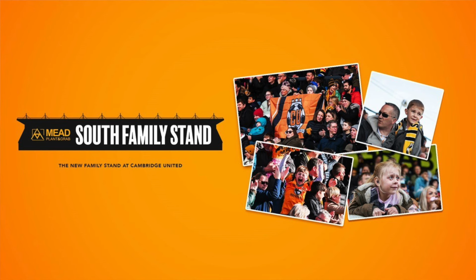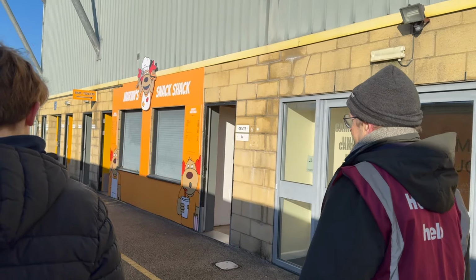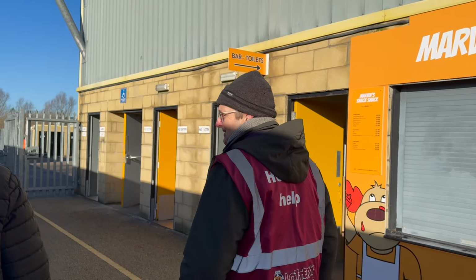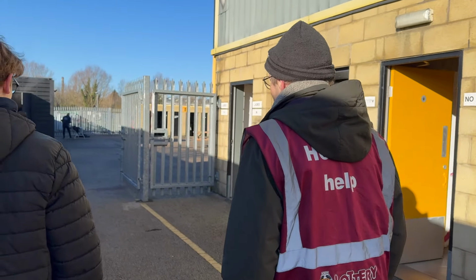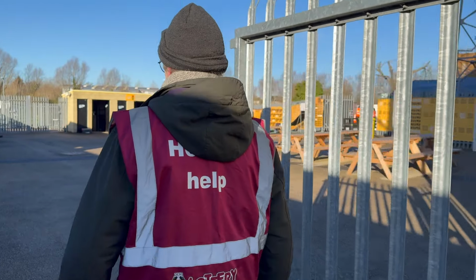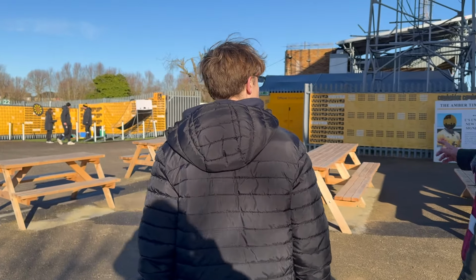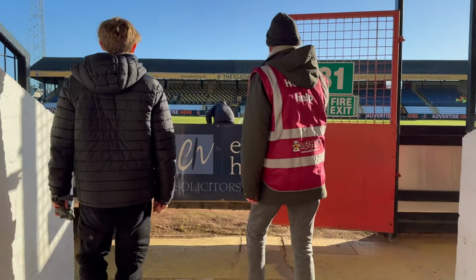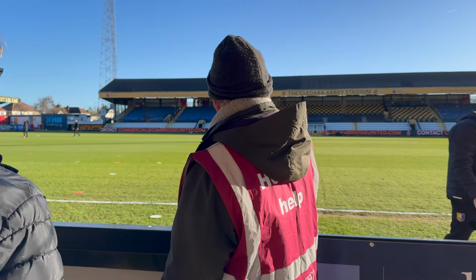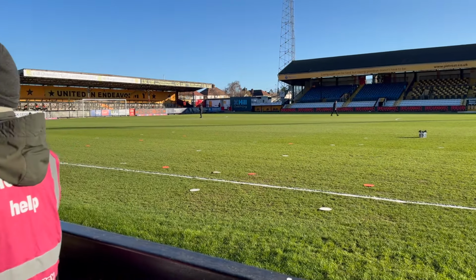So this is our new family end now, because this used to be the away end, the south stand, but they've changed this season. So it's all seating for families now. And the away supporters are in what we call the South Abbey. I can imagine that it's quite important to try and attract more families to games. Oh yeah, that's what it is. I think the family support, let's get them young and then they'll keep coming. So this is where the children's fan zone is here, kids zone, they call it. So the main stand only used to come to the halfway line. So that is the newest bit of the stand. This has been here for years.